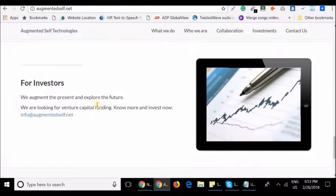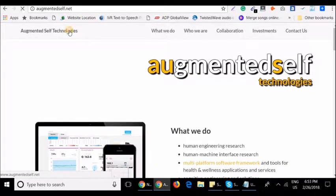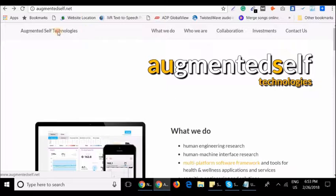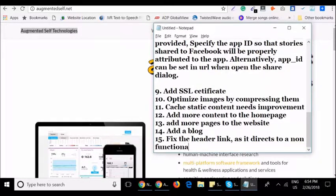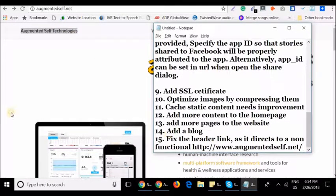Okay, so everything is not clickable. I will definitely make everything more optimized, but let's click over here. Okay, this one does not work. So this link leads to, again, the permalink issue. So on the website, fix the header: the edit link directs to a non-functional permalink. Either you can fix the www, this one, or just remove this and add a non-clickable image, but I would recommend fixing it both actually.